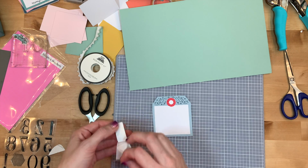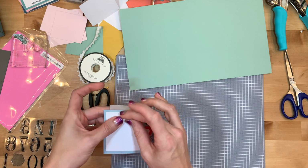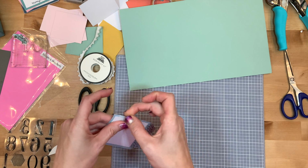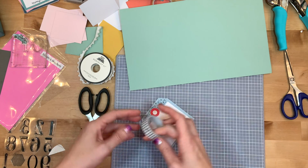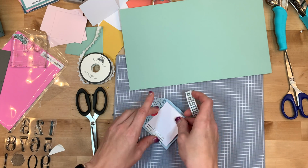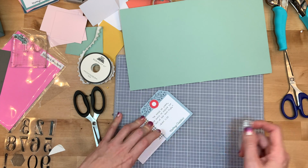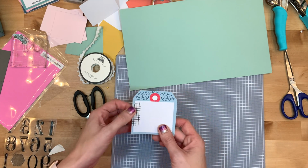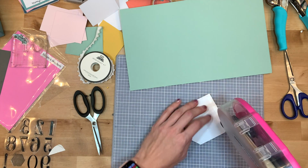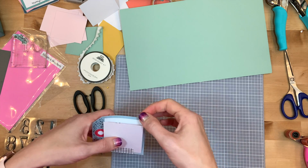Now I am trimming out some clear sticker paper because it's nice and strong, and I'm using it to create a hinge for my door. So the label paper will make sure it's nice and strong, and then the washi tape just reinforces the door. And you can see it creates a hinge so that it can open and close, and then you secure it right under the bottom of that red circle that's on each tag.